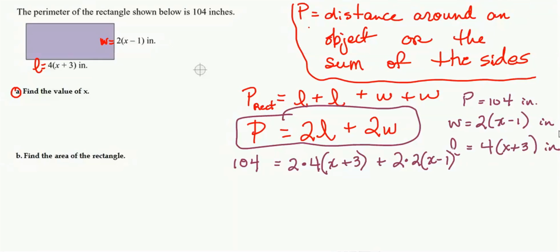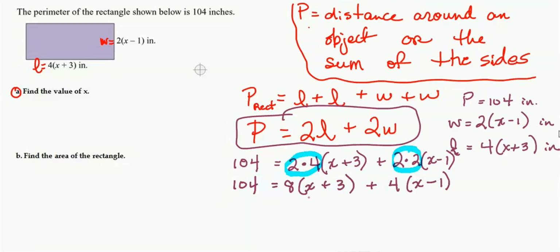Okay, so I'm going to begin by multiplying first these front numbers, the 2 times 4 and the 2 times 2. So we're cleaning that up before we go ahead and distribute. So bit by bit, take things one step at a time. Keep organization, and you guys will have a lot less error when you are getting your scores back.